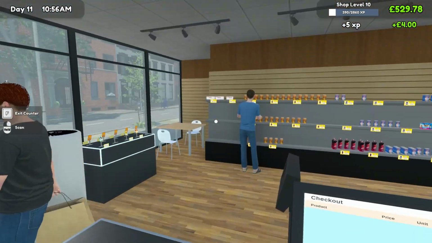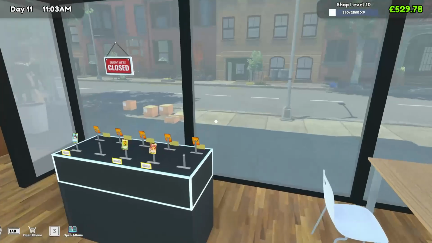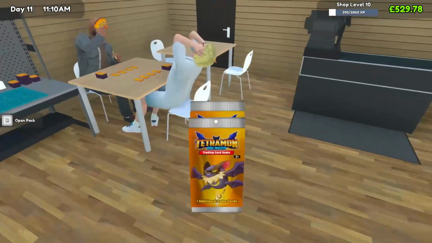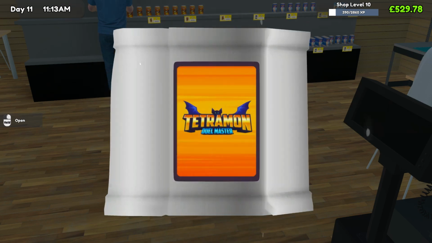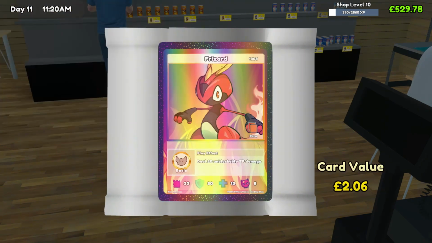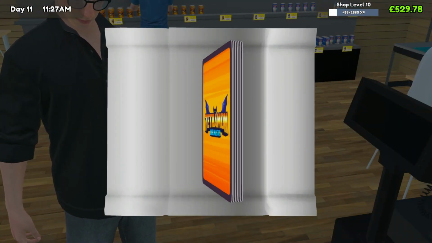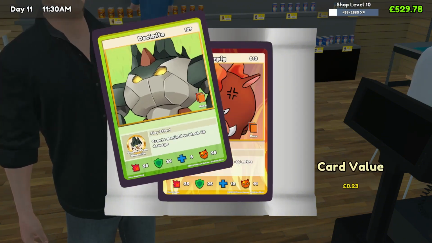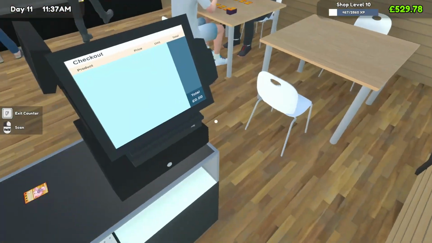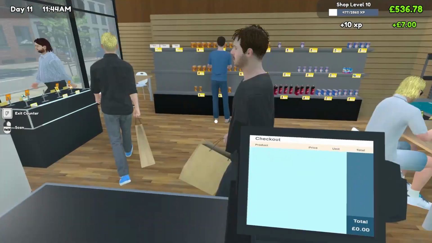£1 change, sir. Jesus, you are slow. Oi, Jelly King for £38. Nice. And a Frizzard for two. What's he bought? A 7-pound card. That's alright, that's alright. 1, 2, 3. As long as we keep getting money coming in.